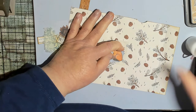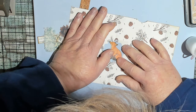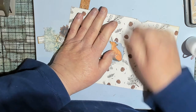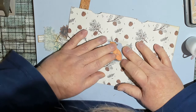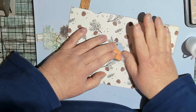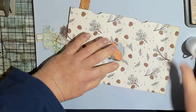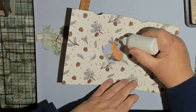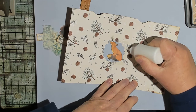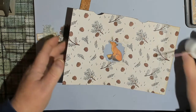Uh-oh. And I just slid with it. I felt it. So, there. Moved it again. What is up with me? Some days, I just don't know. Sorry, I got my head in there. Okay, so, and now I want this part.